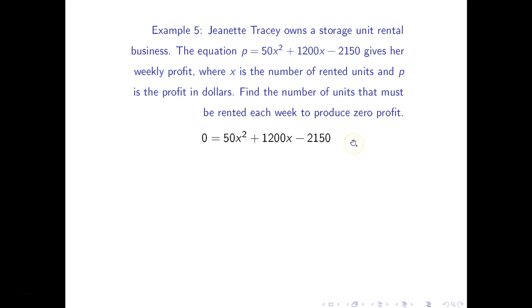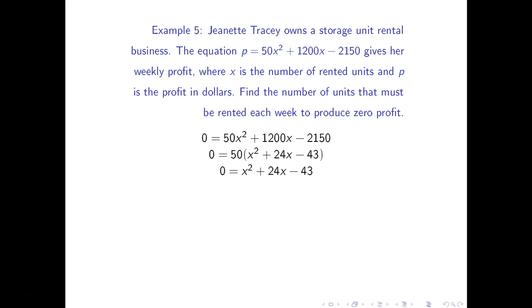Can we use the quadratic formula? Yes, but I would hate to have to use those numbers. They're huge. Can you make them smaller? Well, we can factor out 50 from all these terms, and then we can just remember zero product means 50 equals 0 or this equals 0. 50 clearly doesn't equal 0. I'm just left with this. So I'm just going to use this to identify which my roots are, or what the solutions are, by just focusing on that part. Those numbers are much smaller. They're much easier to use.